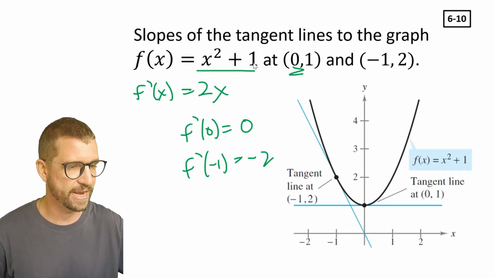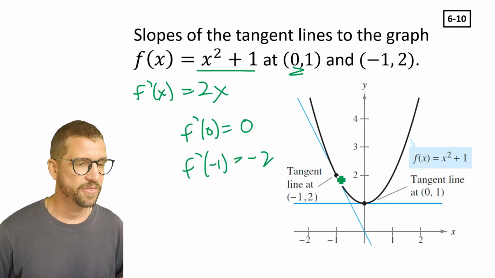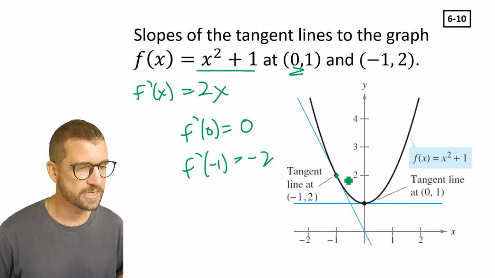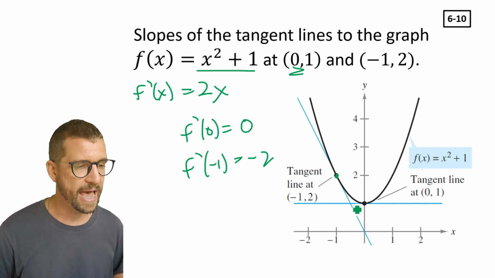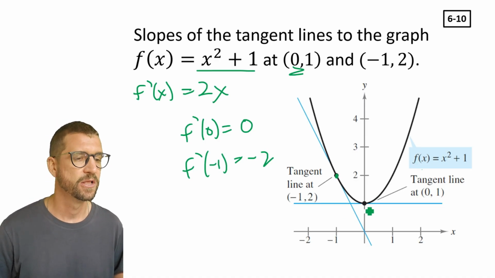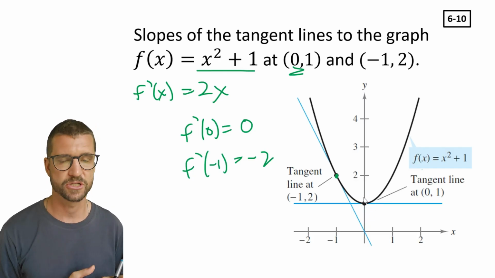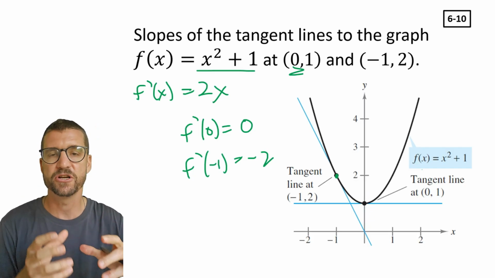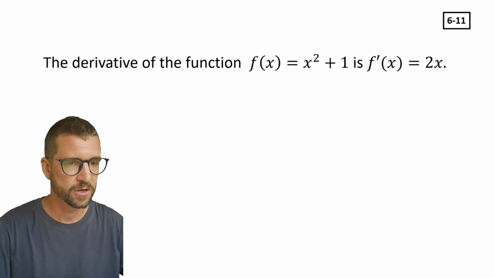That means if I take the line x squared plus 1, which is this black line here, notice the tangent line at negative 1 has a slope of negative 2, and you can see down 2 over 1, all right? And we can also see that the slope at 0 has a slope of 0, right? The tangent line at 0, or the slope of the tangent line, or the derivative at 0 equals 0. Okay, and that's what you're doing when you're finding the derivative, is you're finding the slopes of these tangent lines.